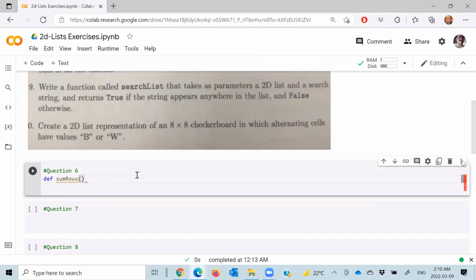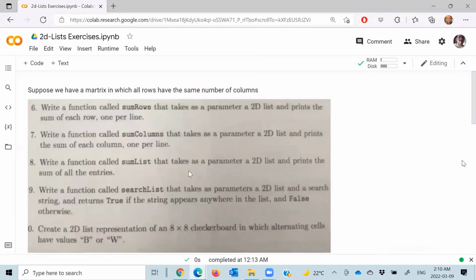And this is a very, very important step. Whenever you read that the function takes as a parameter a 2D list, in the question they are telling you that this function is going to take a 2D list. So don't say I want to do something else. It's not going to take 2 arguments instead of 1 argument. It's not going to take any arguments. No, the function says that it should take 1 argument as a parameter, 1 parameter, which is a 2D list. That's it. You don't try to say I'm smart, I'm going to pass 2 parameters. I'm smart, I'm going to pass 3 parameters. No, you follow the instructions.